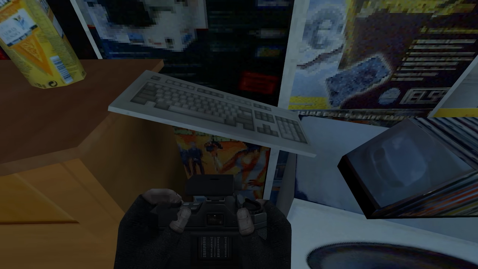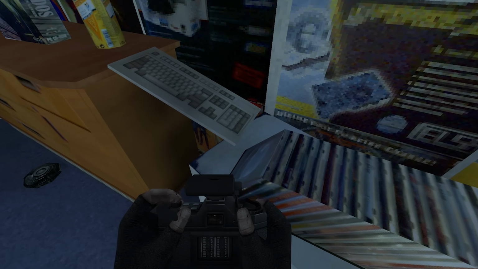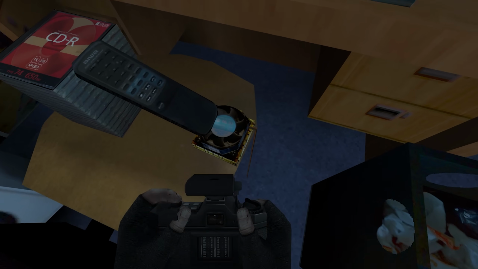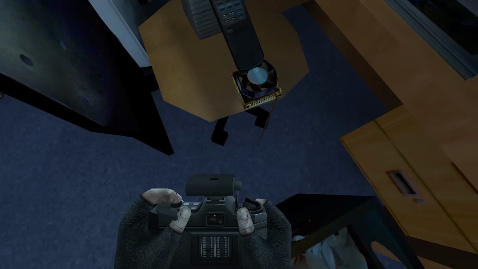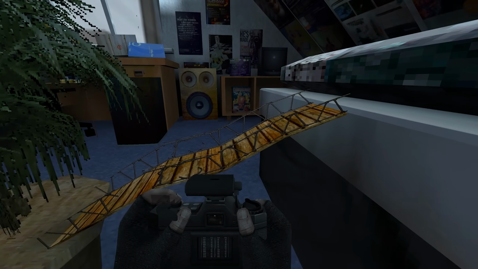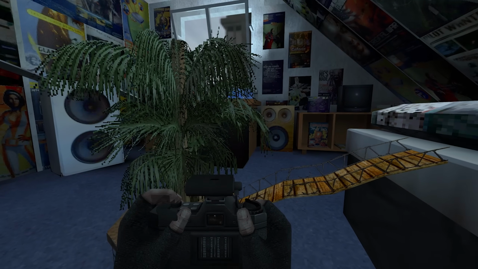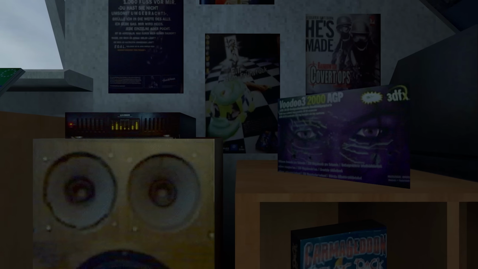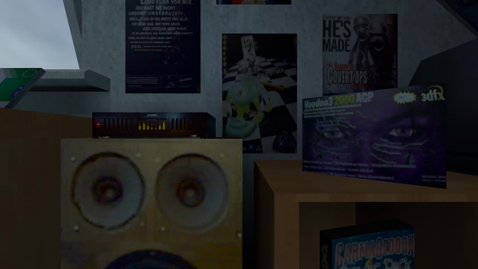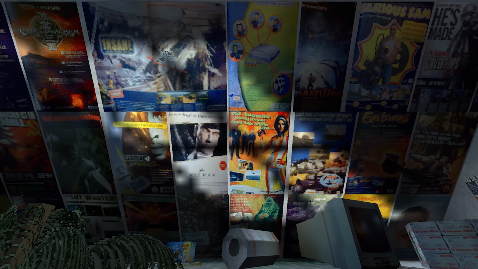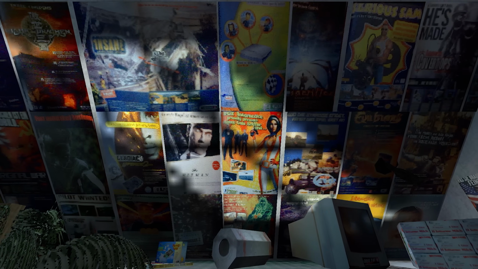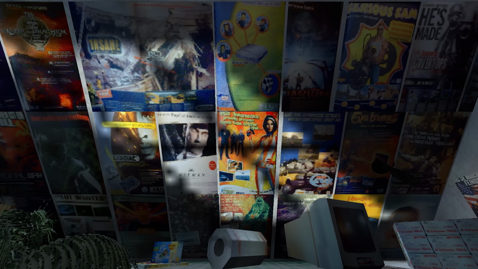A cool touch in this map is that Donor King opted to use in-world objects like keyboards, remotes, and wires as bridges or ladders, rather than the generic wooden boards you see in a lot of other Rats maps. This little wooden bridge does feel a bit out of place, but the plant is nice, so we'll forgive this one. Trying to date this map was especially fun, as we have a lot to go off of. Firstly, there's quite a few posters featuring games on the walls, none of which having been released any later than 2001.